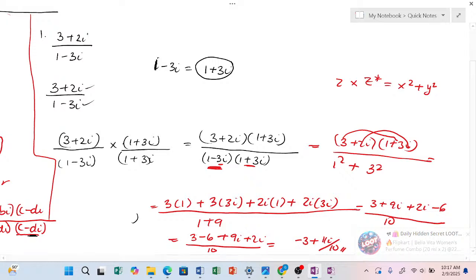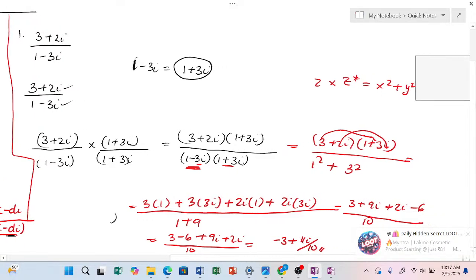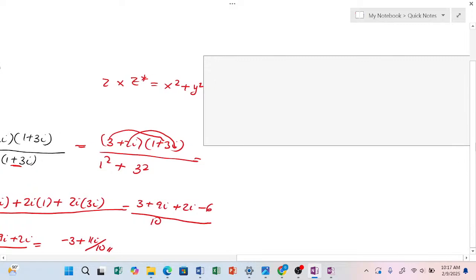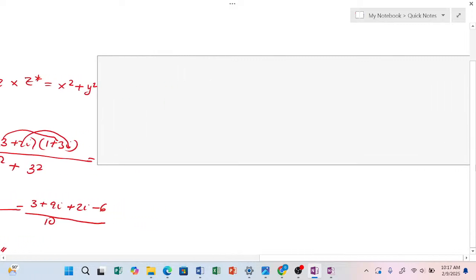Very easy, very easy, but you need to be fast. You need to be fast about it. Let me pan to this place so that we could use it for another example. A very simple example. Okay, let's take example 3. Then we go to the Argand diagram, then we can enter the polar representation.